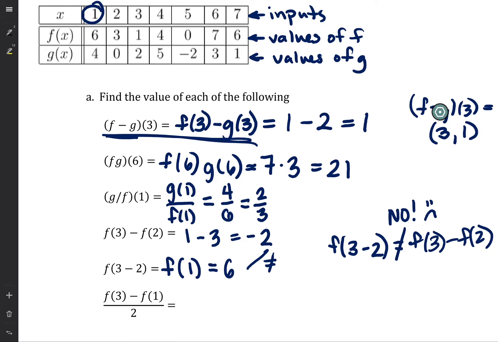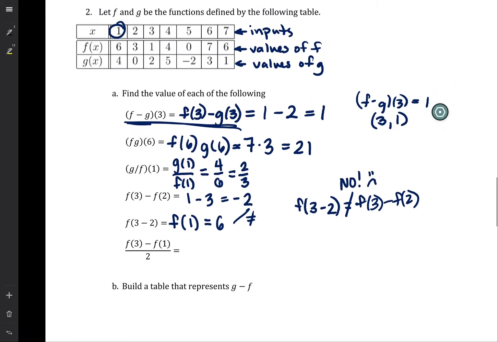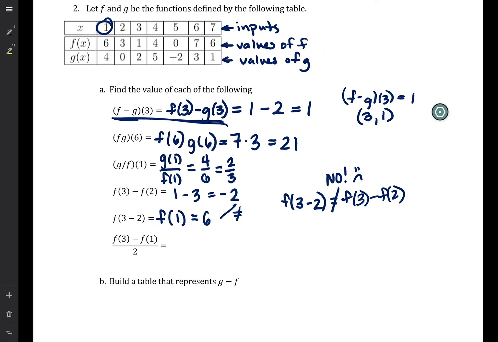Okay, and last but not least here, f of 3 minus f of 1 over 2. f of 3, what did I say that was, is 1. f of 1, I got in the last part, is 6, and I divide by 2, so I have negative 5 halves. And that's great, and I'm done. What I would want to point out there is what we just did is calculate a slope or an average rate of change of function f.